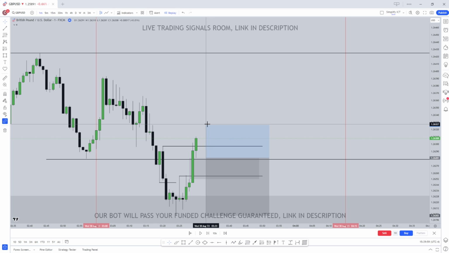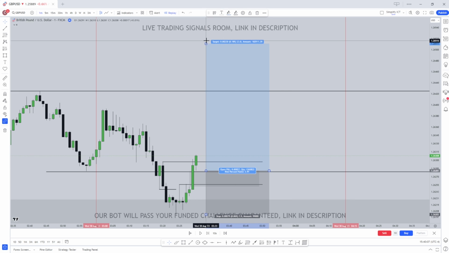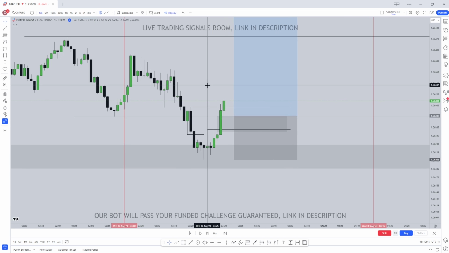And then all we're going to look for is our set risk to reward of a 1 to 3 at least. Now this doesn't mean we have to take profits at our 1 to 3 fully. No, we could take partials at that 1 to 3 risk to reward ratio, or we could manage the trade once price hits our main take profit area. Now let's see how price tags us in.